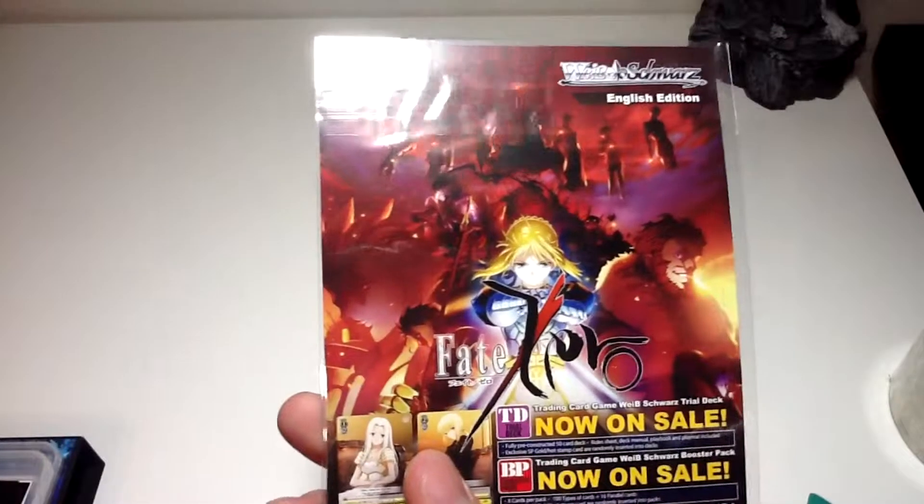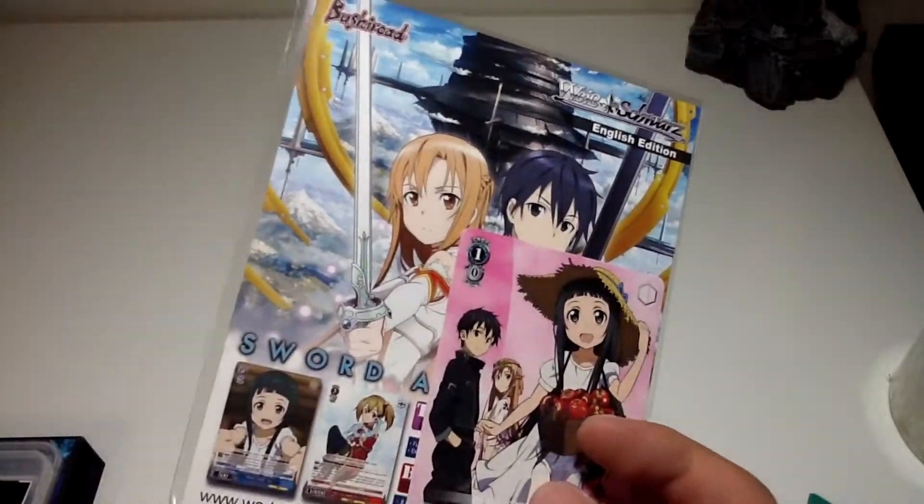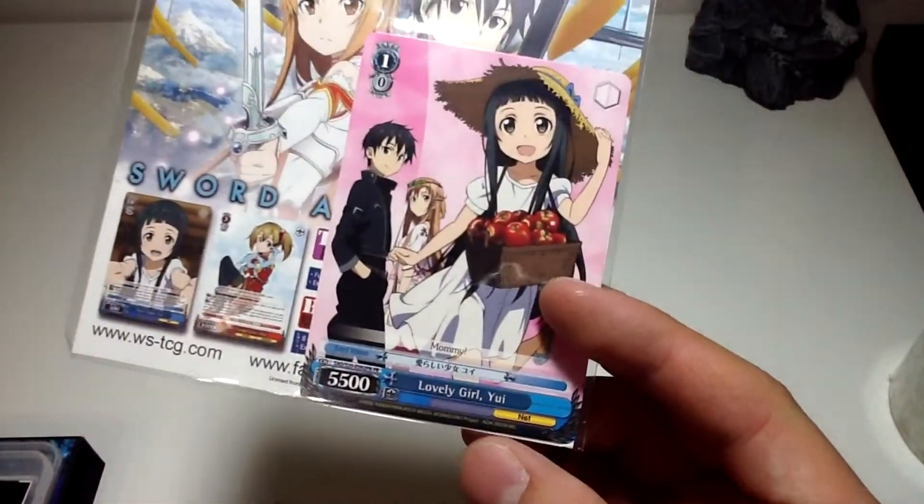We have a small amount of ads — one big ad for Fate/Zero, something about Sword Art Online trading cards on the back side, and a lovely girl art card. I still don't know what the game or card is for. There's a proof of purchase card, which I won't show since it has an important number on it, and an Aniplex survey card, which seems similar to what Funimation includes.